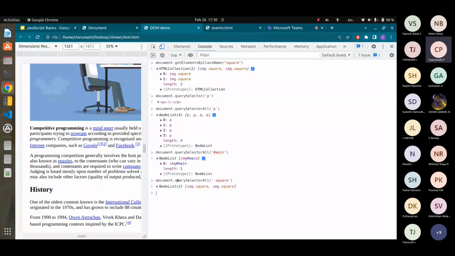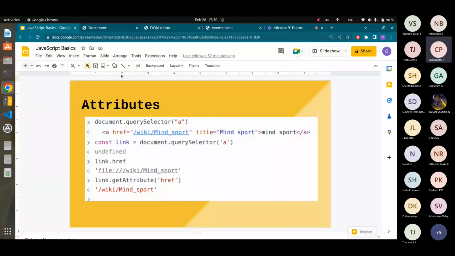Next, we can see about attributes. Here, I'm saving the first link in that HTML file as link, and one of its attributes is href, and I'm accessing it using .href, but we can also access it using a method called getAttribute.